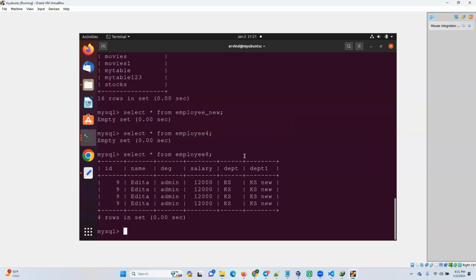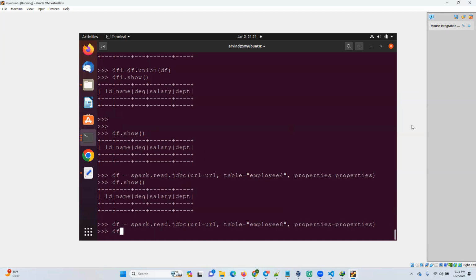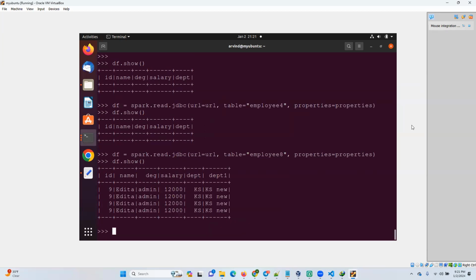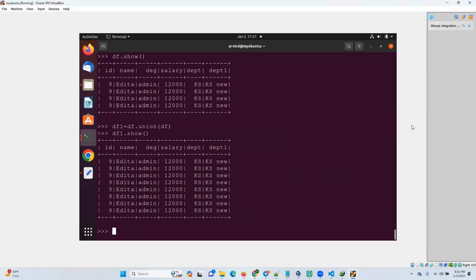Okay, employee 8. So employee 8, I'm going to read the data. df.show. With employee 8, I got the data. So I'm creating a new data frame, df.union, df1.show. 8 records.